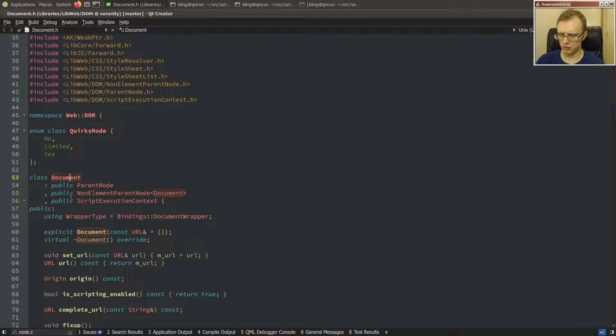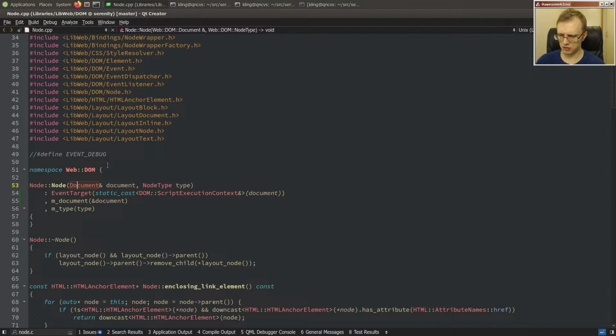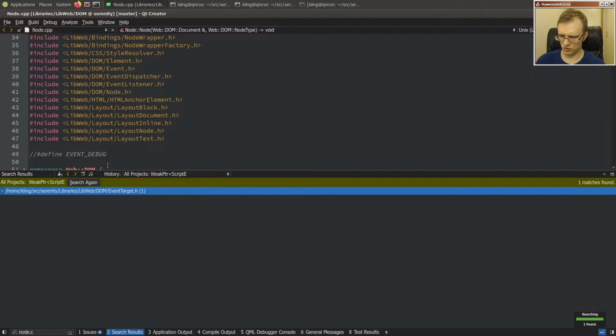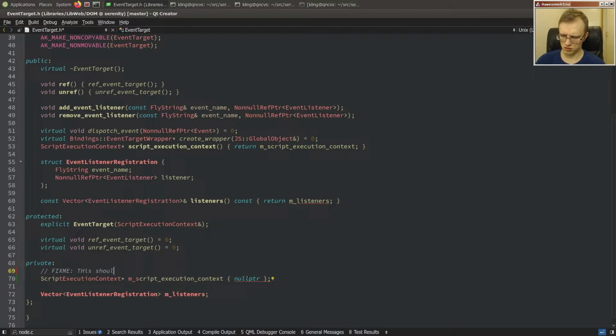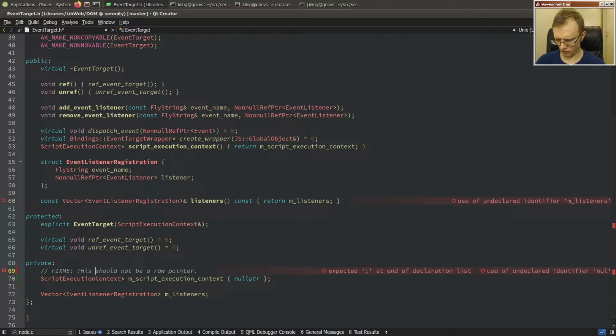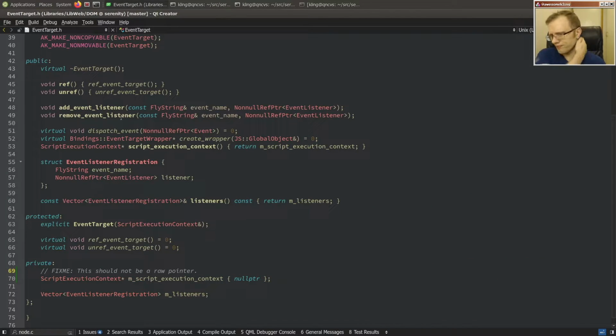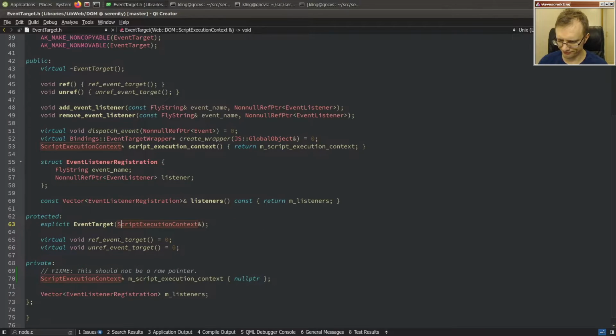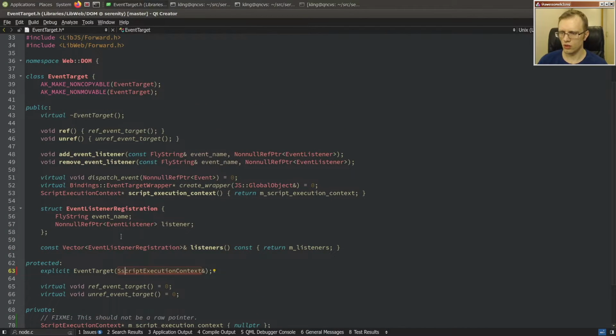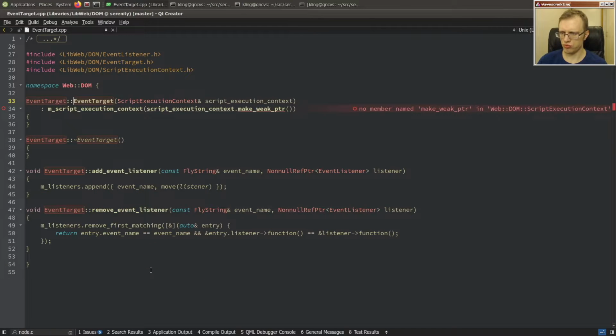But I think maybe we'll just tolerate it and not worry about that, and we will use a raw pointer here for now, and then eventually we'll replace this with some mechanism. FIXME: this should not be a raw pointer. That double inheritance is a bit of a pain there. Okay, oopsie doopsie, then we will just tolerate that.